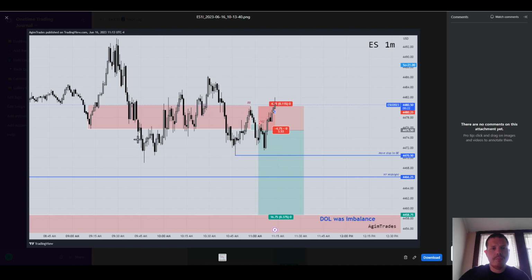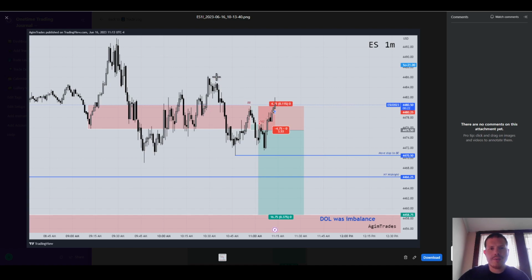So this was the setup. This is called an ICT, like a unicorn setup, where we have a breaker, in this case a bearish breaker, followed by a fair value gap. So there's a fair value gap here that I thought it rejected, and another one formed when I got to the charts. So that was where I felt comfortable shorting with a stop over these highs.